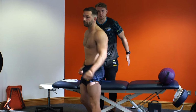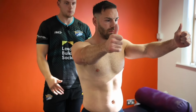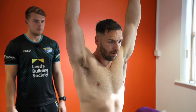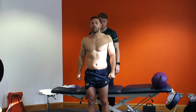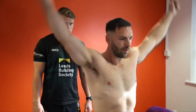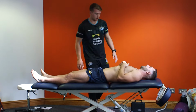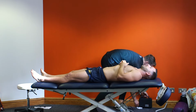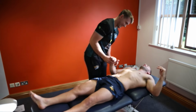Have a stand up for me, mate, so we'll go shoulders. Facing that way for me, just go both thumbs forward, up above your head for me, all the way up, and back down. And same again for me, mate. Good. And back down. And out to the side. All the way up. And back down. No issues? No. Good man. No ACs or anything like that before? No.